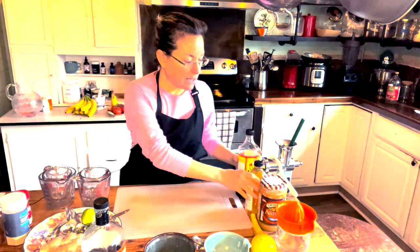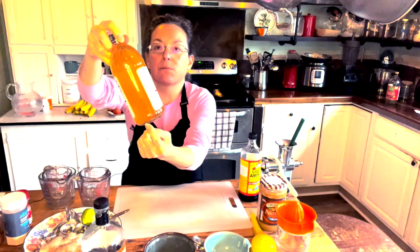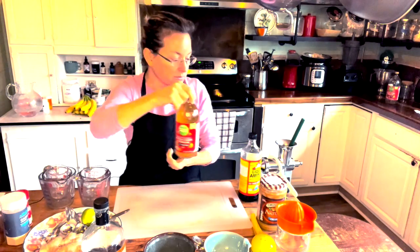This is my soy sauce that is gluten-free. I have apple cider vinegar. This one's Simple Truth Organic. You can also get Bragg's. You want to make sure that you get the one with the mother. This is a raw, unfiltered apple cider vinegar.